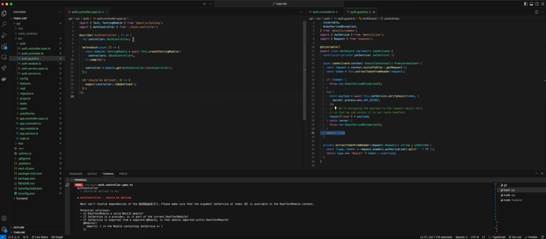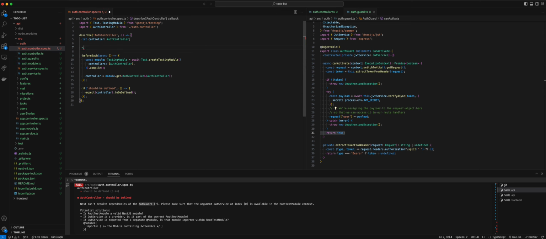All right, so let's mock that by saying const mockAuthGuard is equal to canActivate, jest.fn, and then we will return true.